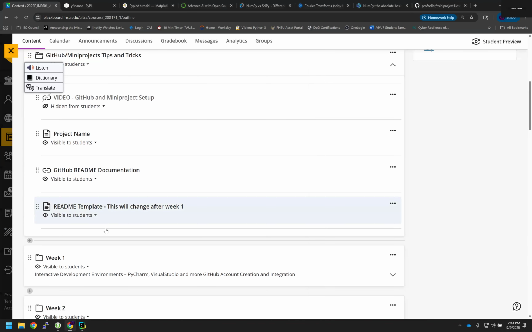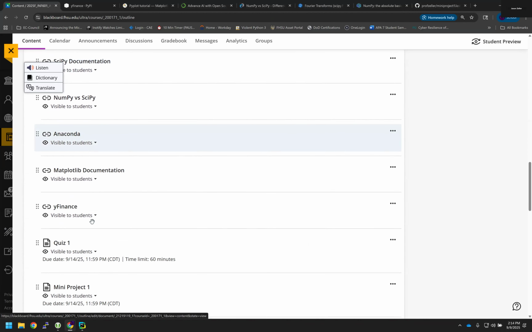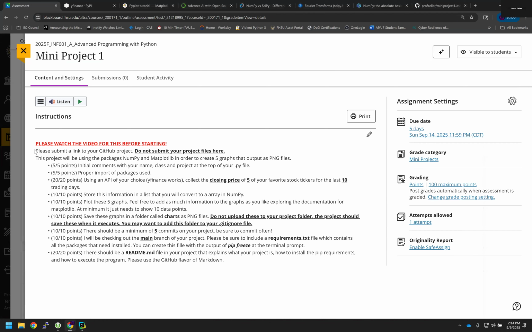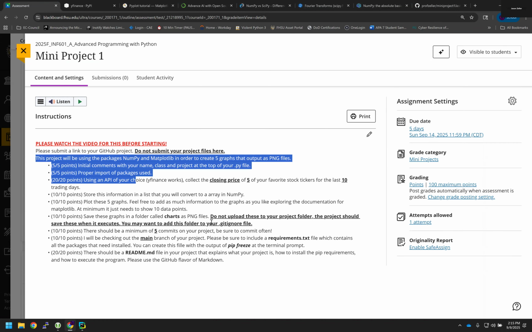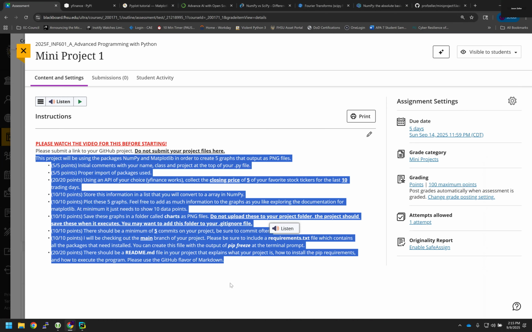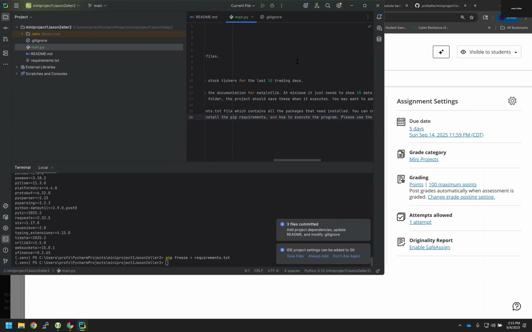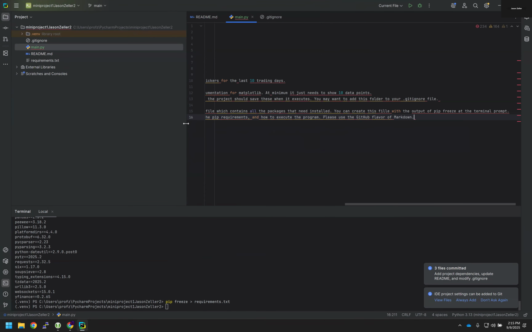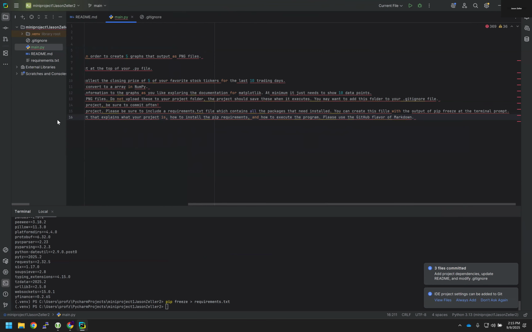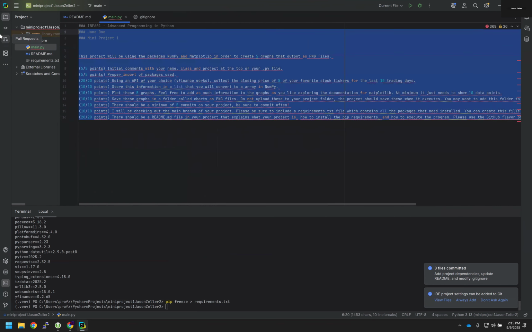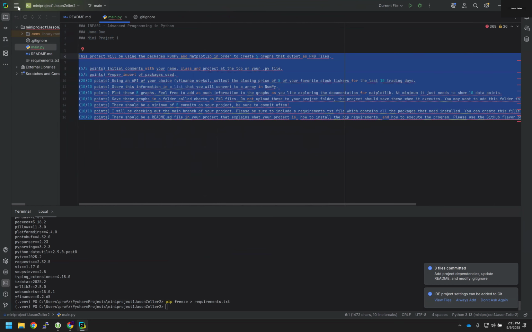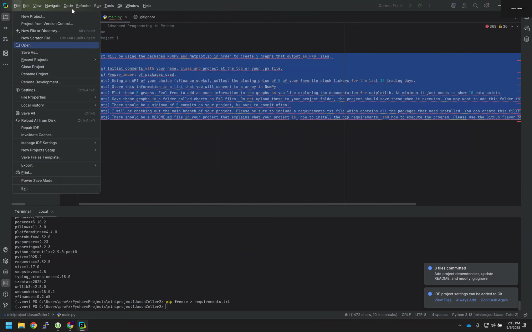So if you come in here, look at week 4 and your mini project 1, we can just copy this whole thing out. Come into here and just dump that in there. And when you dump it in, you'll need to go back and highlight all of it and make sure you comment that out so it doesn't break your code.